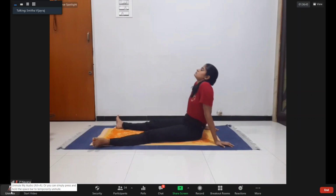Now, as the name suggests, it is Marjar. Marjar in Sanskrit means cat. Okay, so this asana is just as all the others, inspired by nature and by animal. As such, it is inspired by the cat. Now, you must have seen the cat going down and up. I think there is no other animal that is that flexible. So that is what we are trying with this asana. It is known as cat and camel pose. Marjarasan A and B, we call it. Okay, and now this is also done with strokes. So now we'll see how to go into Marjarasan.